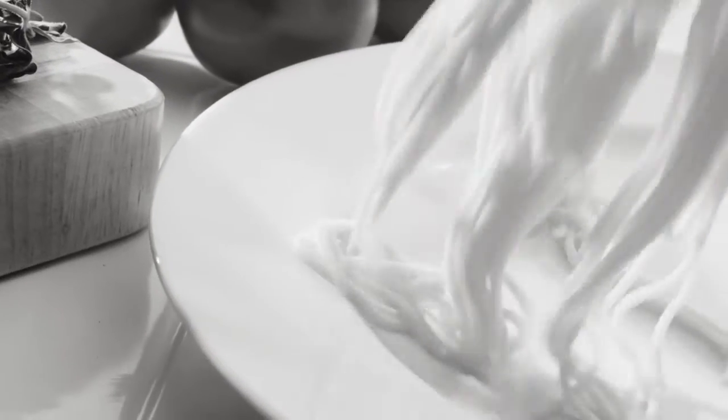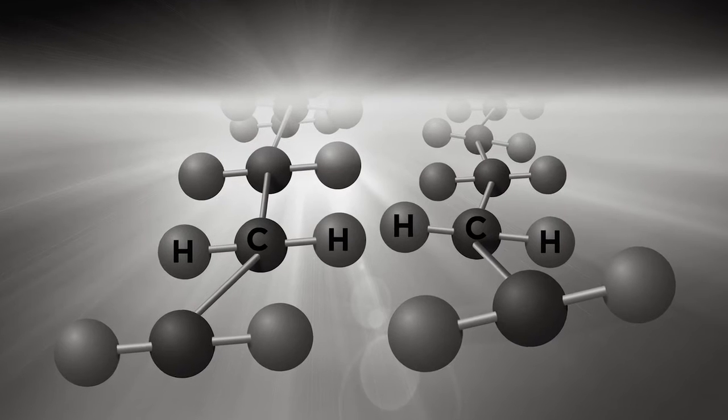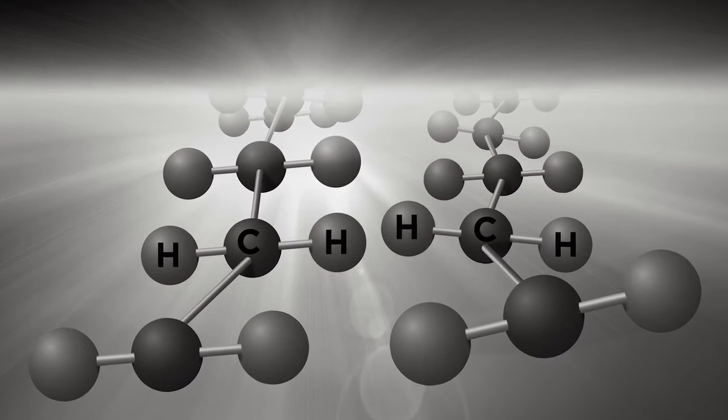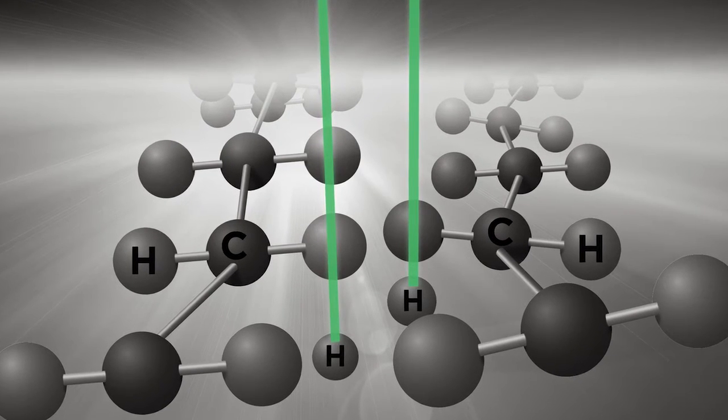To explain how heat shrink works, it's usually easy to describe it in terms of spaghetti. Imagine you have a bowl of spaghetti, and everywhere that the noodles intersect in a polymer chain, you would actually have a crystal that would form to connect these polymer chains, which would be the noodles.